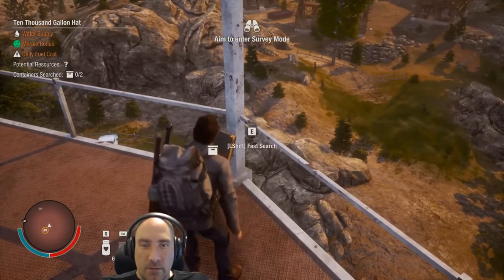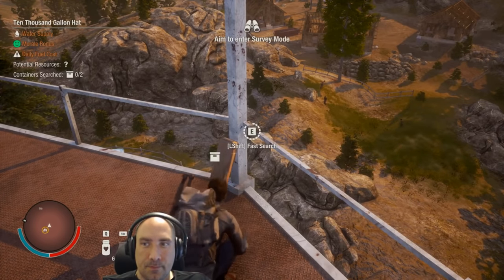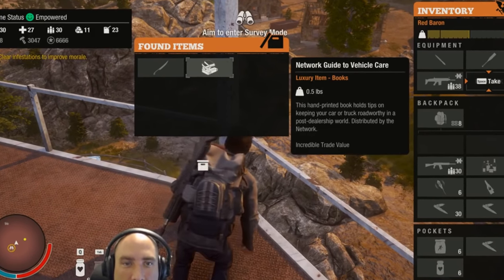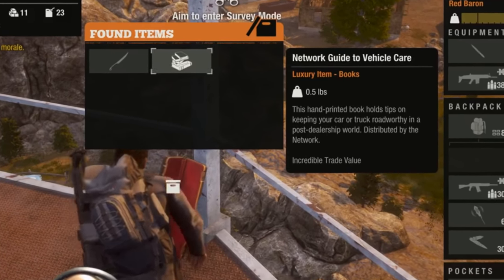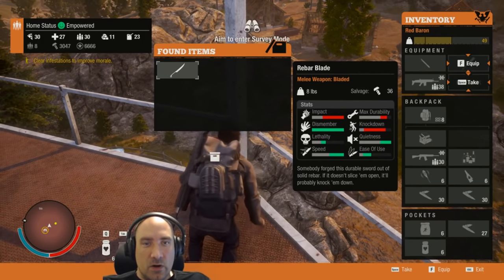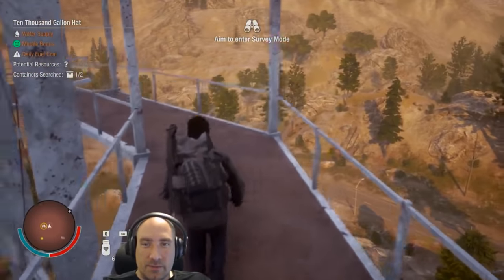So there you go. Let's see what we get this time. Hopefully something good. And we got a rebar blade and a network guide to vehicle care. Incredible trade value, apparently. And I'm not sure about the rebar blade, but I'll have to try it out. I didn't know that this was considered a rare weapon, slows me down a bit. But hopefully that works out. All right, moving on to the next one.